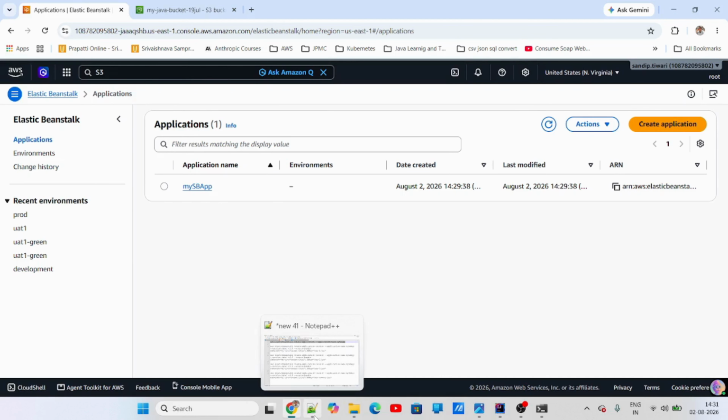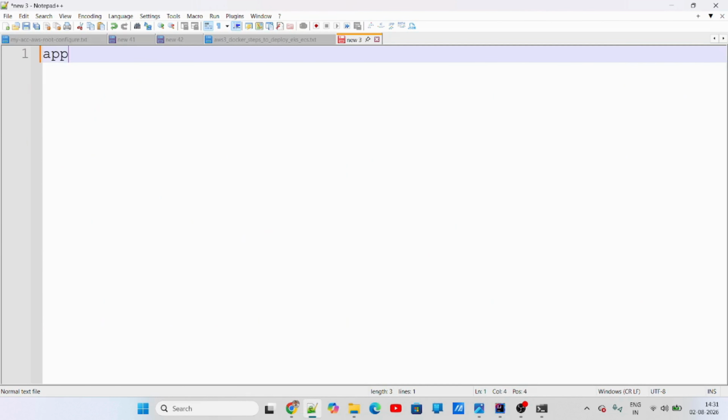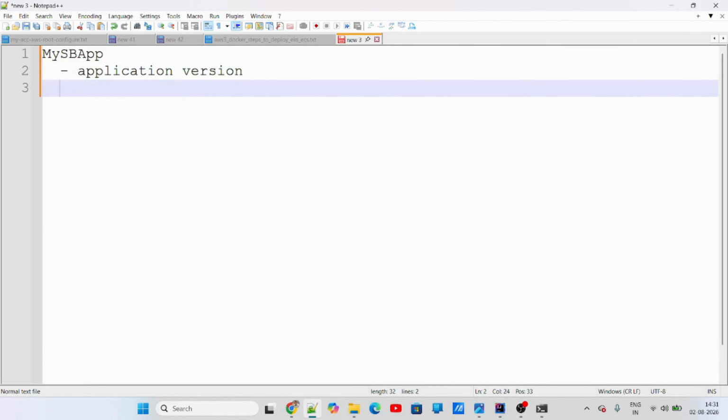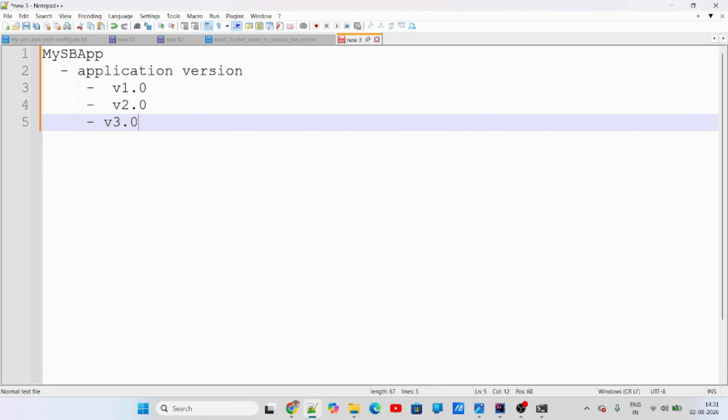The relationship between application and the environment, it would be something like this. So let's understand this. So my application is my SB app. Okay, say I have 3 versions. Here I will have application version, and in application version I will have, say, version 1.0, version 2.0, and third is version 3.0.